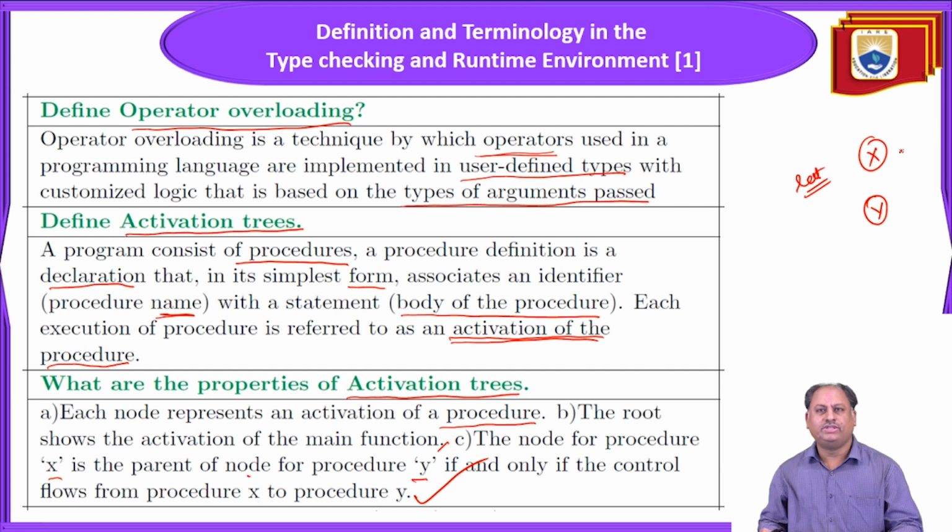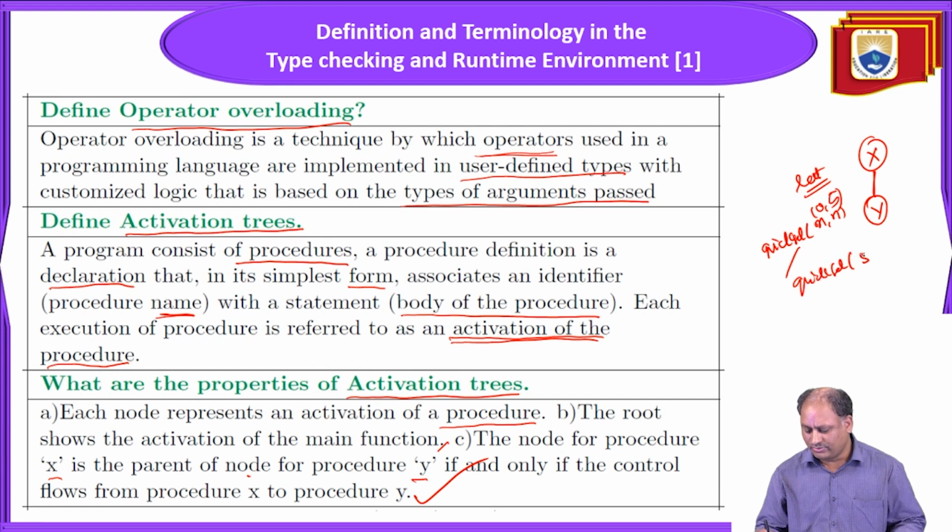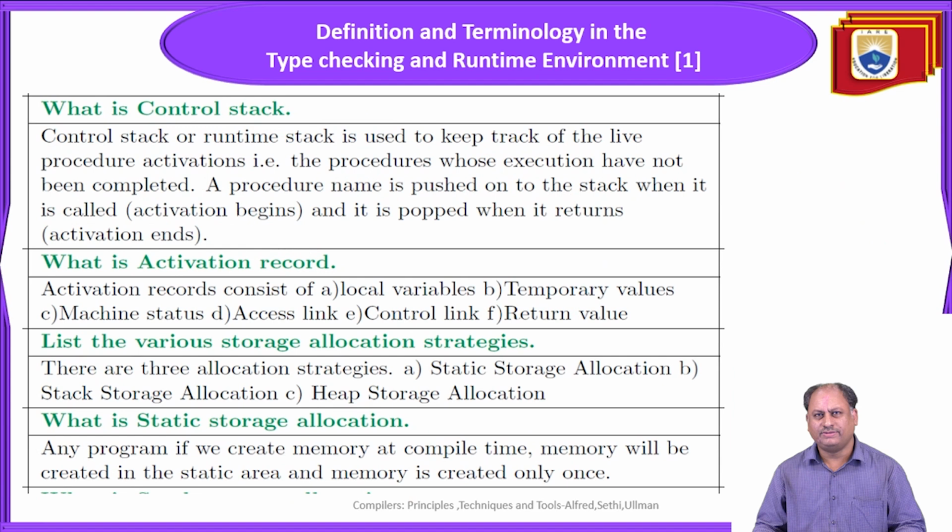If the control flow is moving from one procedure to another procedure, then an activation tree is formed. For example, if you are applying quicksort of m comma n, 10 comma 5, this activation leads to further calls such as quicksort of 5 comma 2, like this. So these are sub procedures. This is the activation node at the root. Then again the procedure is to be executed, and the result is passed to the parent node, as the control flow moves from procedure X to procedure Y. Finally the result can be obtained.